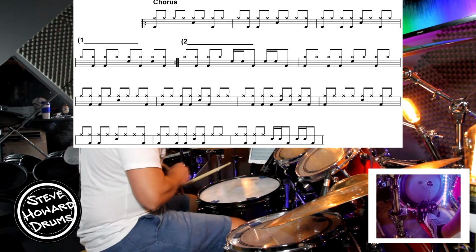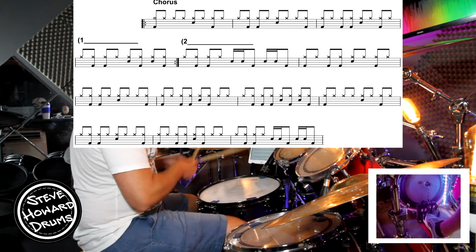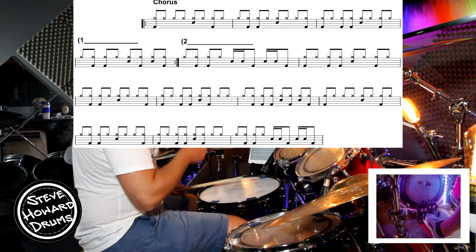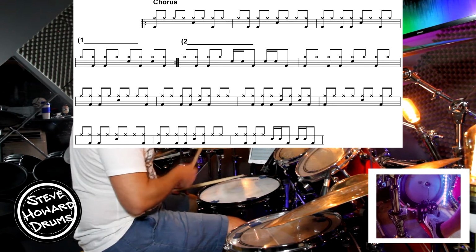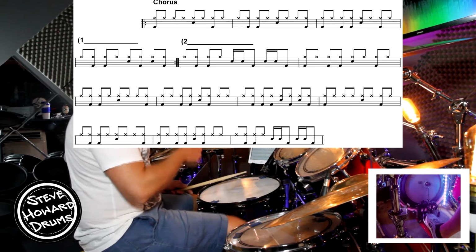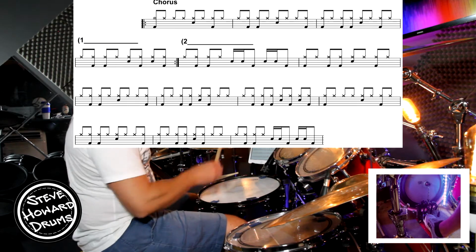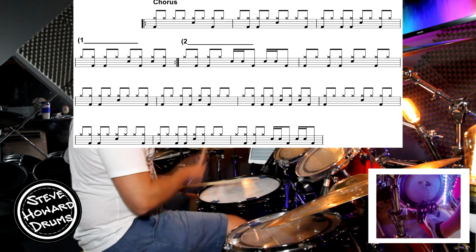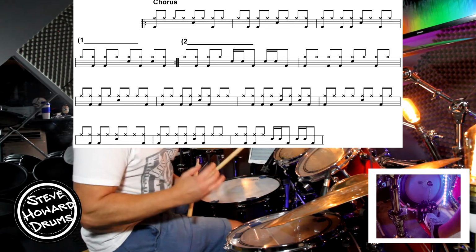speed. The next bar, so the last four bars, 1 and 2 and 3 and 4, and 1 and 2 and 3 and 4, and last two bars, 1 and 2 and 3 and 4, and then the last bar goes 1 and 2 and 3 and 4, and then you're into verse 2.